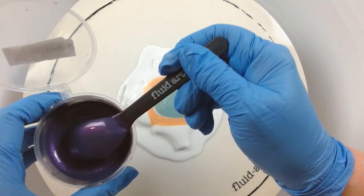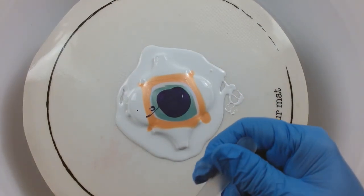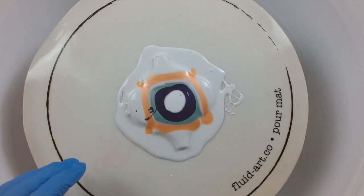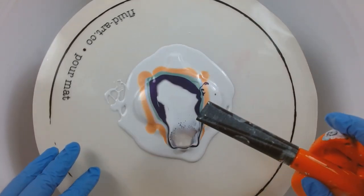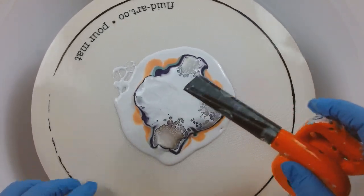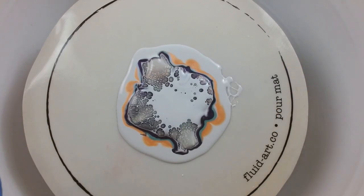See my velvet already. I am gonna use a white cell activator. Blow that out. I'm gonna let that sit for a few minutes. I'm gonna pause my side of the video, but for you it'll just be a couple of seconds.